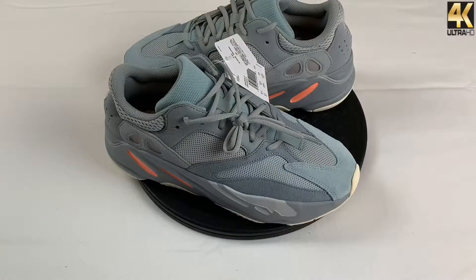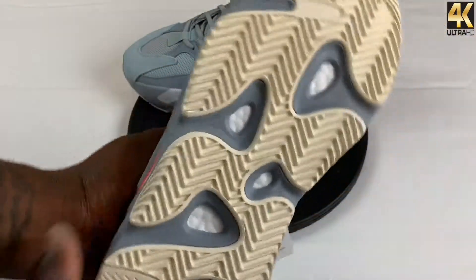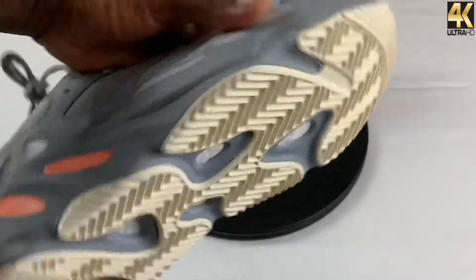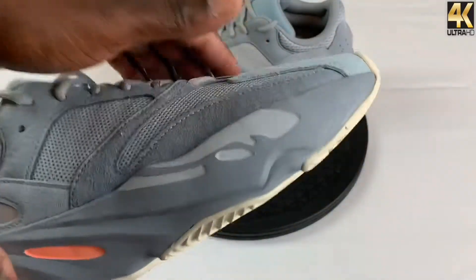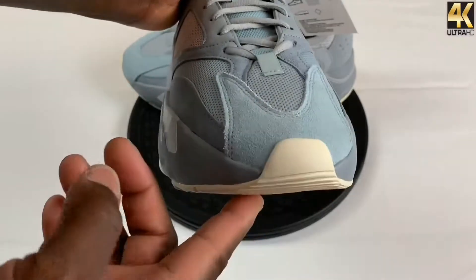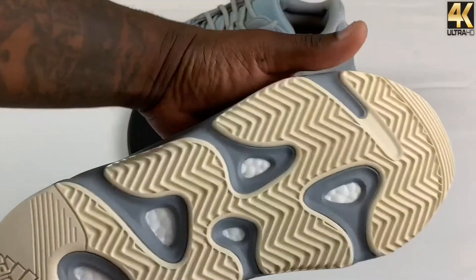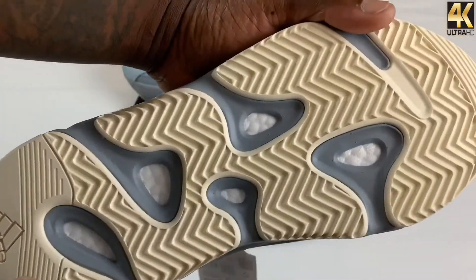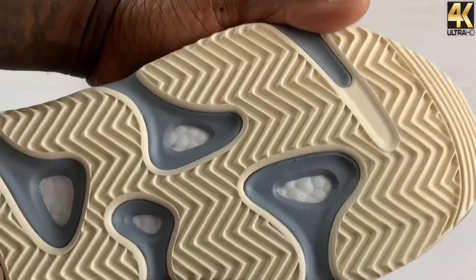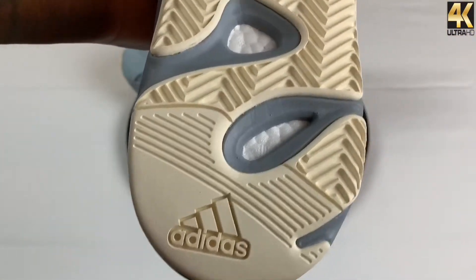Pretty standard now with them. But the kicker for me is this yellow outsole — it pops for some reason, and it works well together with these colors. As you can see, it peaks up here on the toe. I really like this shoe. You have your Boost protruding through the actual outsole, and you have your Adidas branding on the heel.